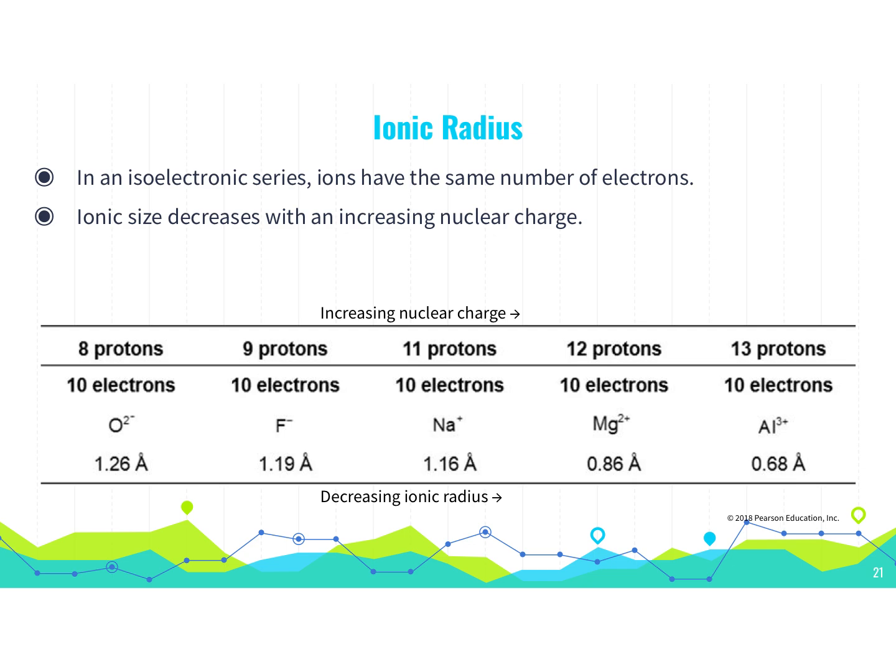And here are just some examples of ionic radius. In class, we had talked about this term before, isoelectronic series. This just means same number of electrons. It's important that we understand what this terminology means in case we ever see it on a question in an exam or on the AP exam. And so down here in this table are just some examples. We have increasing nuclear charge, essentially Zeff is increasing here. And then what we have is the same number of electrons: O2-, F-, Na+, Mg2+, and Al3+.